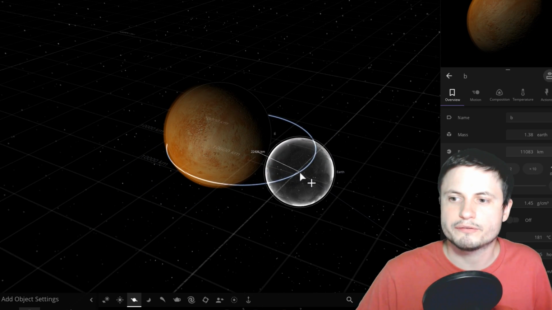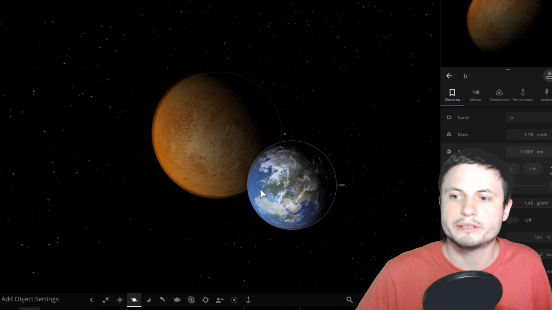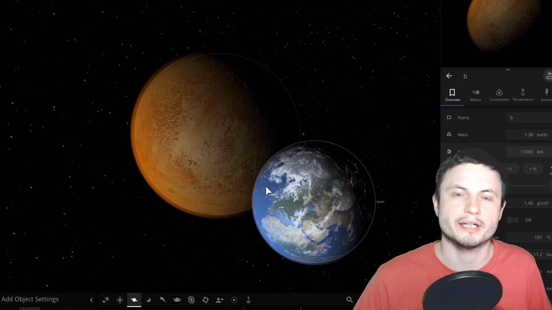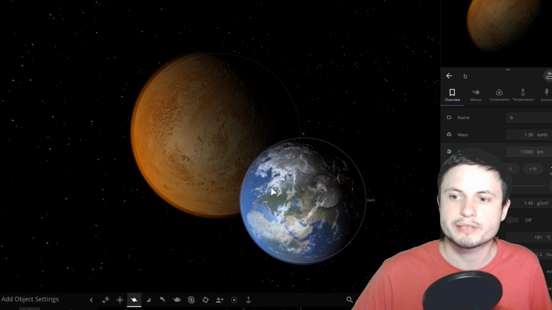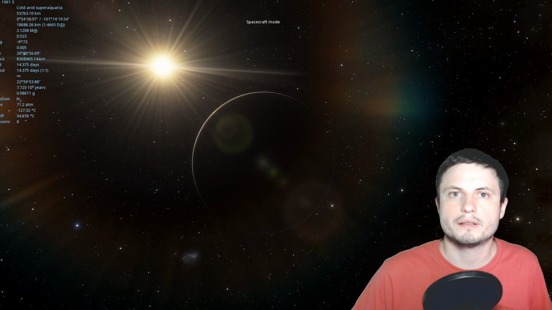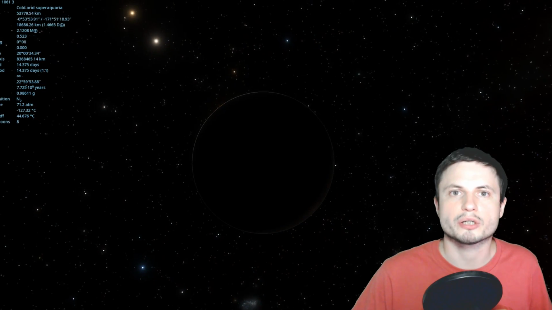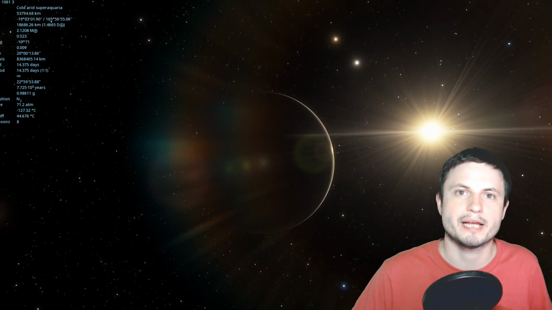And in terms of the size here, it might be a little bit better. We don't actually know what the size is yet, because we haven't seen the actual planet passing in front of the star. Which is actually a good time for me to explain how we've discovered these planets. We did not discover these planets by the usual method where we see the planet pass in front of a star and block a little bit of the light and then move away so we can see that something happened.